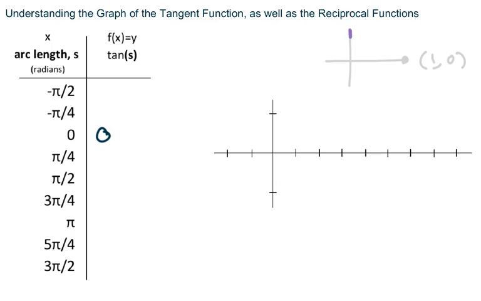How about at positive pi over 2? So pi over 2 is going to be up at 90 degrees, and we've got the ordered pair 0, 1. So at pi over 2, if I put sine over cosine, I would put 1 over 0, and I'm not allowed to have 0 in the denominator, so a number divided by 0 would give me undefined. Lastly, over here at pi over 4, I know that my ordered pair is √2 over 2, √2 over 2. So if I put sine over cosine, I put that value over itself, I'm going to get 1.